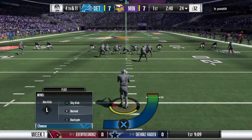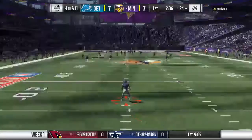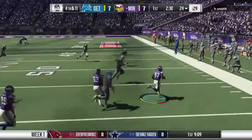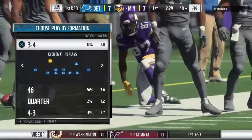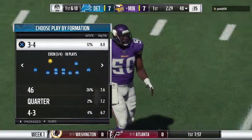Yeah, that's okay. They just got to get back to what they worked on in the opening drive and continue to make a few adjustments along the way. It won't be exact because the defense will make a few adjustments themselves. Just get back to your game plan. It's a nifty return of 29 yards. And the Vikings, they'll be set up well as they take over in great field position. 1st and 10.